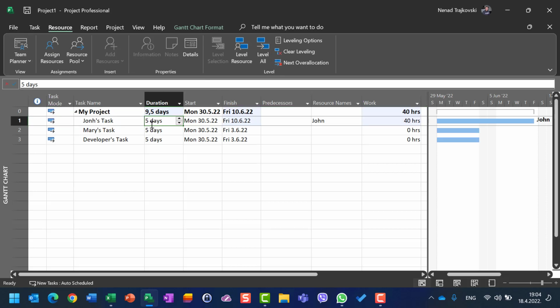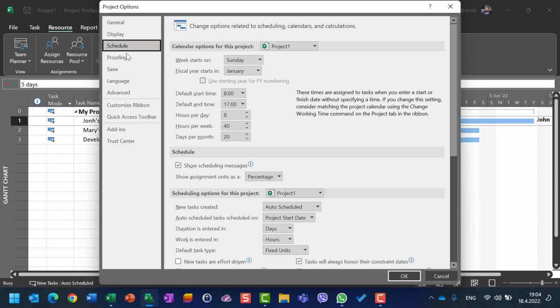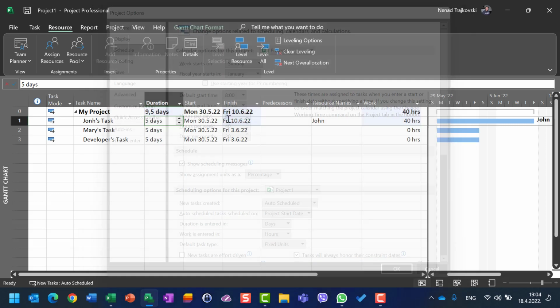And what is 5 days? 5 days means, here in File, Options, Schedule, hours per day is 8. So here, 1 day is 8 hours. So it means that John should work 40 hours.